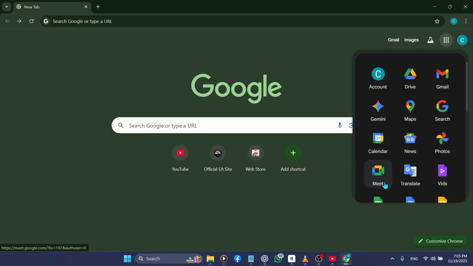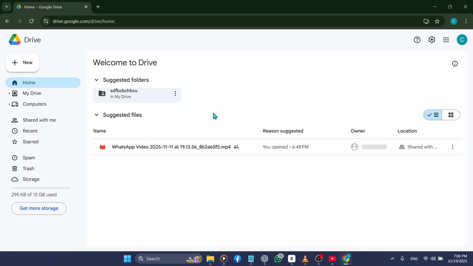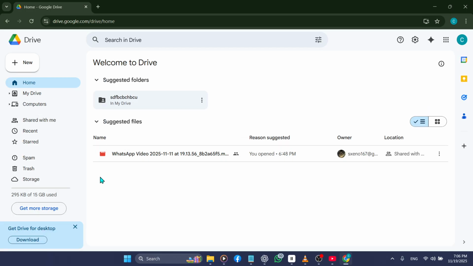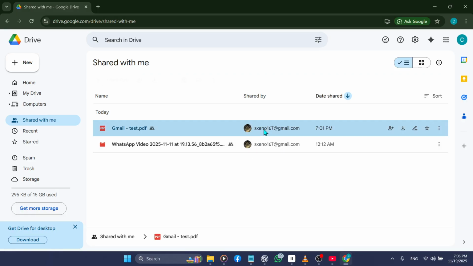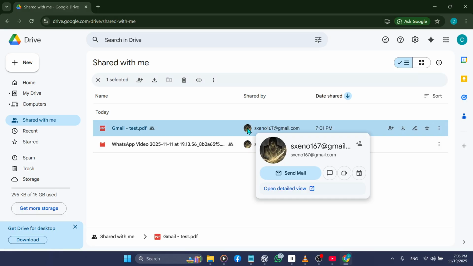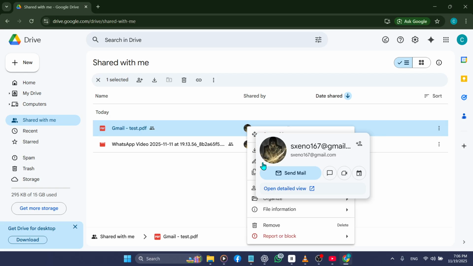Once on the homepage, locate the specific file you want to share. It's important to select the right file because sending the wrong link can cause confusion for anyone you're collaborating with. After finding your file, click on it to highlight it. Then, look for the share icon, which usually appears as a little person with a plus sign at the top right of the page. Clicking this icon opens your sharing settings, which is a critical part of fixing the link.